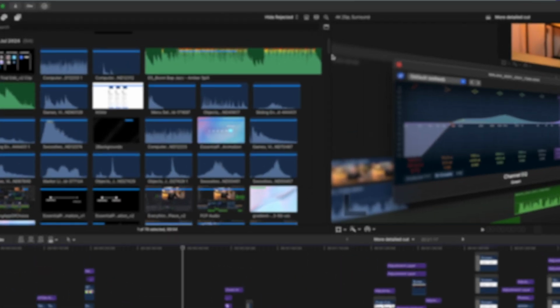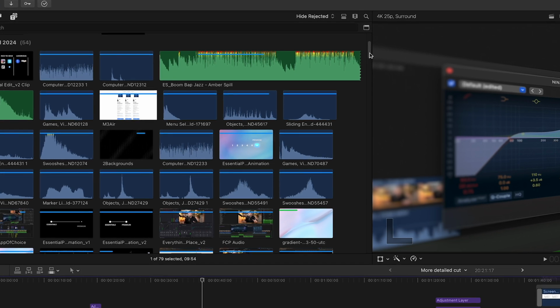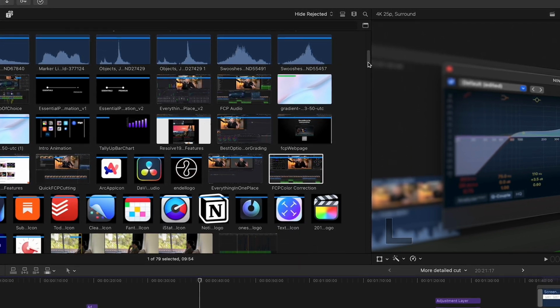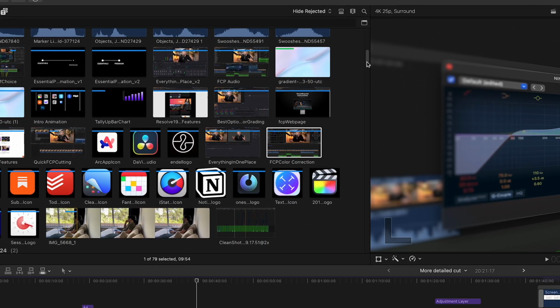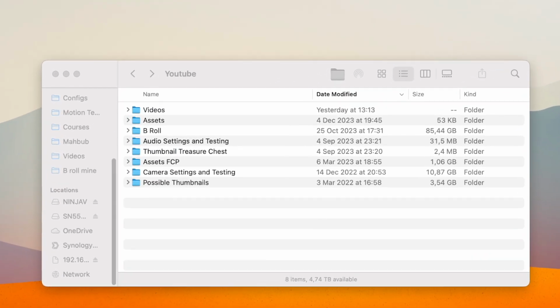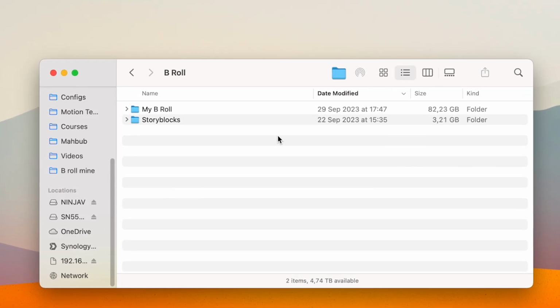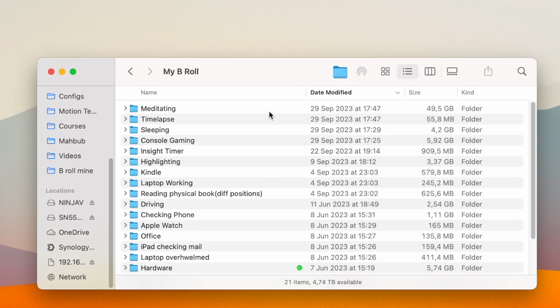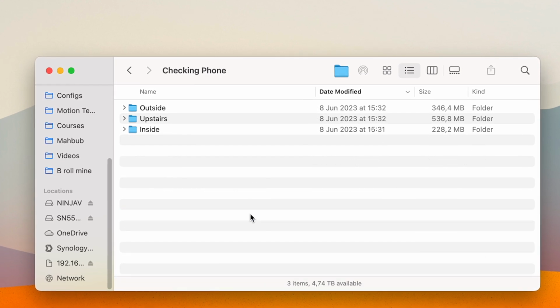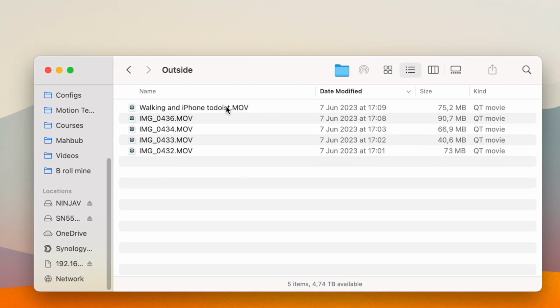And just like me, you also probably work with video assets like B-roll, background music, brand logos, etc. And for the longest time, I had everything organized in a folder structure, so I would have a B-roll folder with a bunch of subfolders, and it was a huge pain to go and find the exact asset I needed.